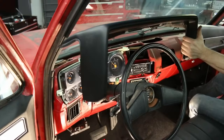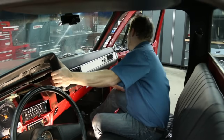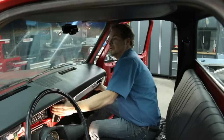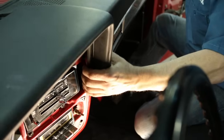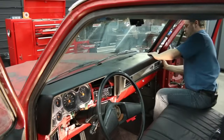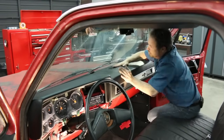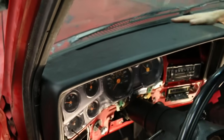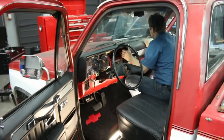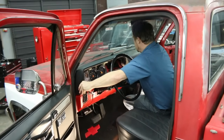You want to remember how you removed the dash, so you could put it in the opposite way. We've got a duct here that's got to go in first. Just go easy and slow. Take your time. Nice fit there. We're good across the window edge. All right. We're in.